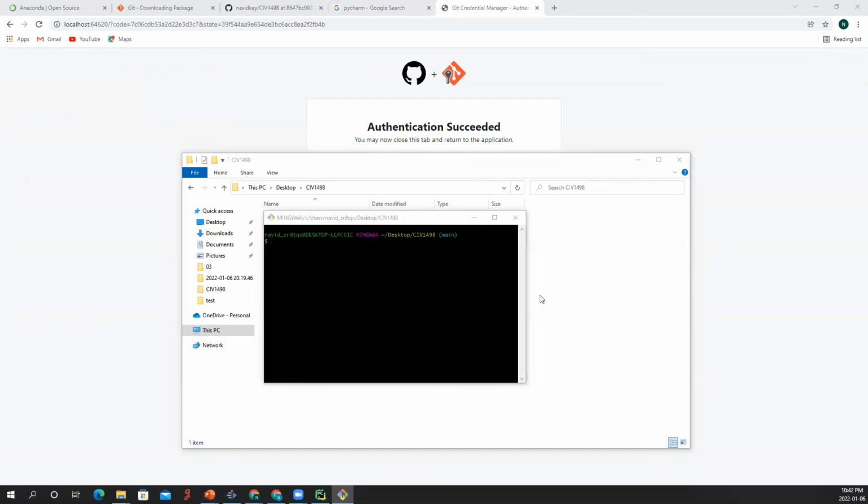Now let's see how we could use Git Bash or any other kind of command line interfaces, such as terminal on Linux and Mac OS or command prompt on Windows. Basically, everything that you could do with GUIs, like what we saw with PyCharm, you definitely can do with terminal as well.